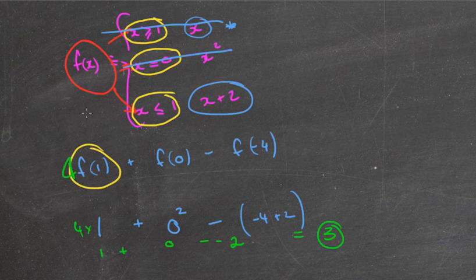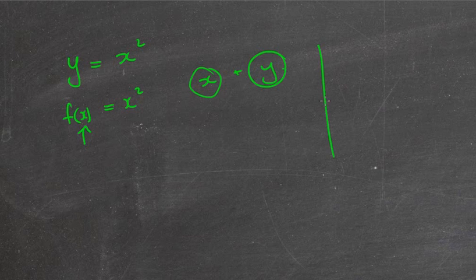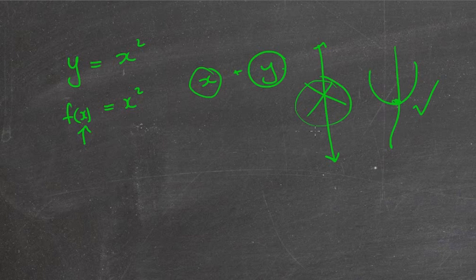Look, this is a very brief introduction of functions, simply stating that functions, instead of writing it as y equals x squared, we use the notation of f of x is equal to x squared, where we are simply substituting the values for x. It works exactly the same way as y equals x squared. Also, to note that a function, for any function to be a function, for each x value, we can only have one y value. If we do the vertical line test, and it hits it more than once, like that circle we looked at, then it will not be a function. But if we use the parabola, it only hit in one spot, therefore it was a function. Very brief introduction. If you've got any questions, please let me know. If it was confusing, let me know, and I'll try to simplify it a bit more to you. Cheers, guys.